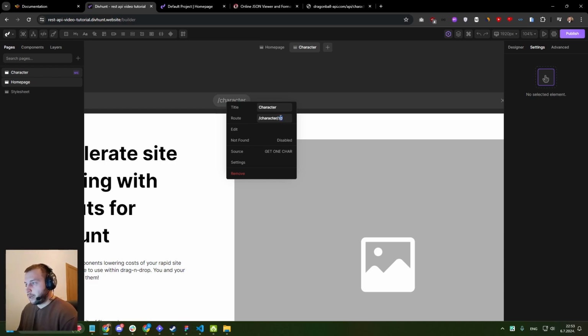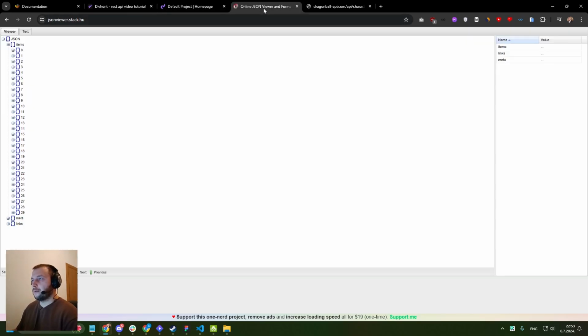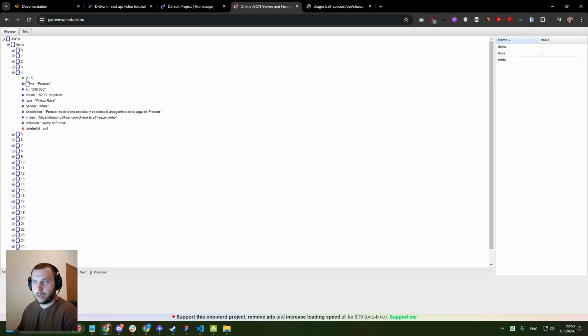Why am I typing ID here? Because this ID is going to be the dynamic factor in our REST API. If I open this REST API, here we have ID. If I had something more unique like a URL or a slug that I can use, I would use that. But in my case, the only unique item is this ID. I can't use this name because some names might contain multiple words and so on. So in this API, the most secure way is to use ID.